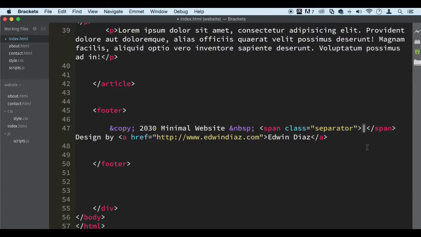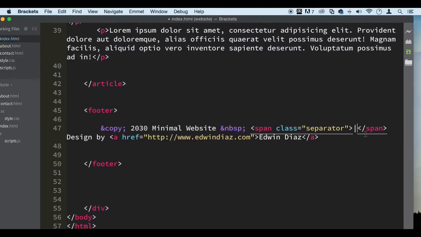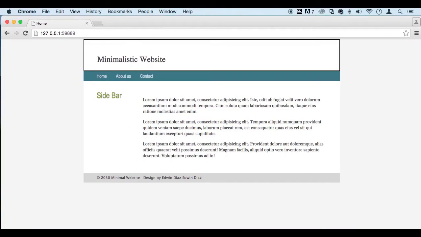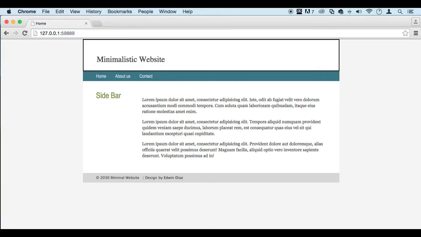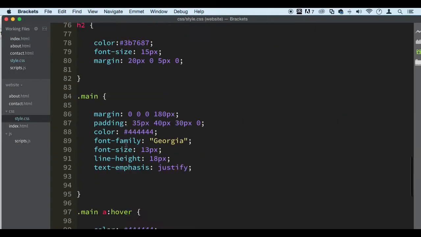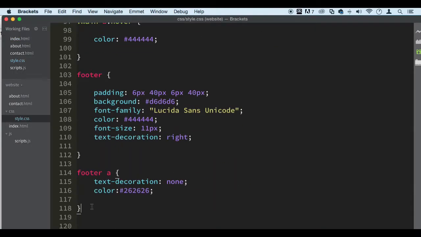Right above the enter key, and you create that with a shift. That's a backslash. So you press shift and the backslash, and you get that pipe. Some of you probably don't have it there because you have a keyboard from another country or something. So if we refresh, we can see that pipe there, but it's dark and you can barely see it. So let's style it a little bit. All the way in the bottom here, that's fine. Close to the footer, separator.